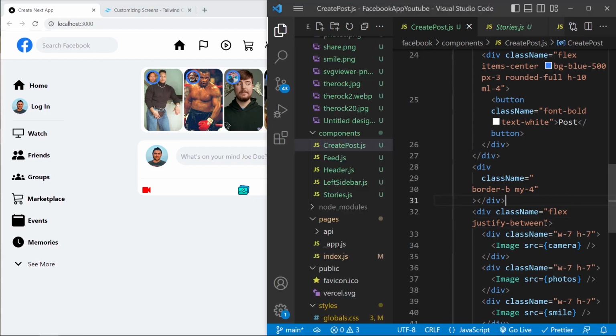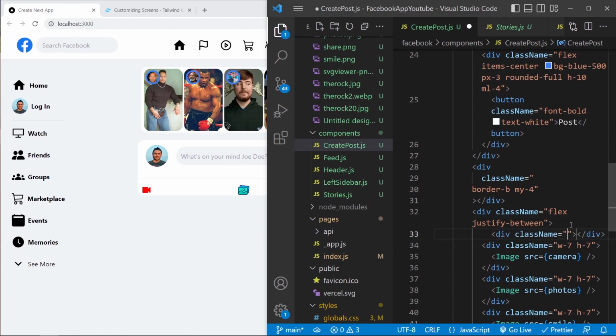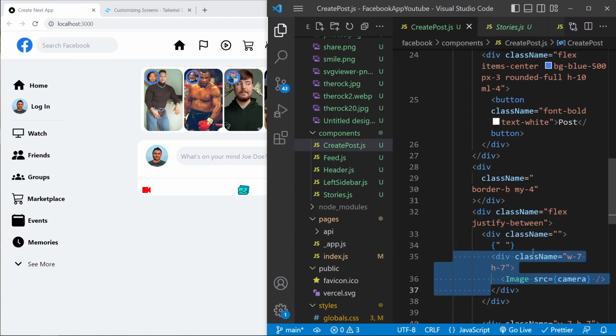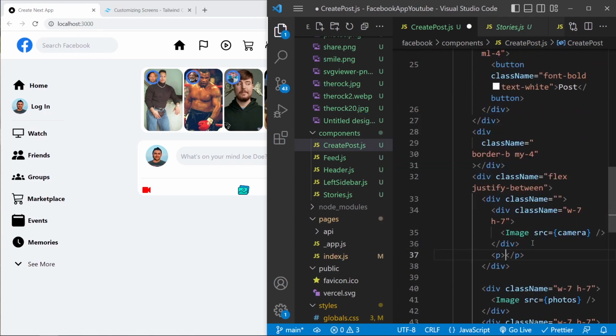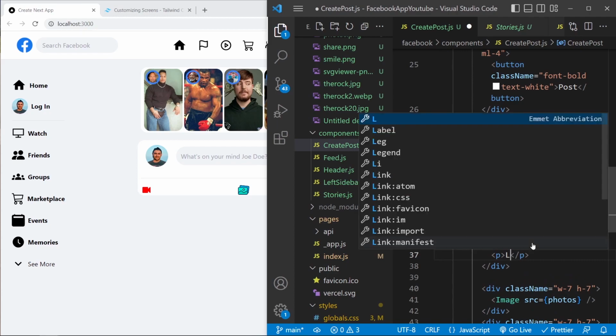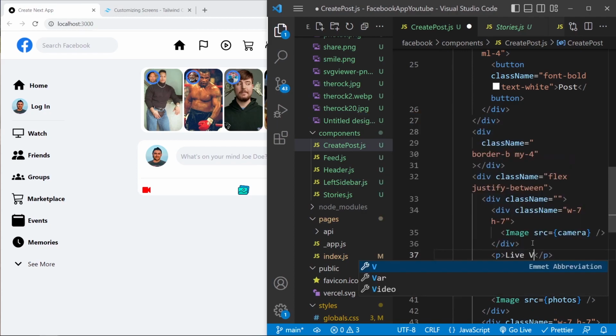Very nice. And for each we're gonna have to add a description. So let's put this image inside another div, and for this div we're gonna have a paragraph. So paragraph, and this one is live video, and save.